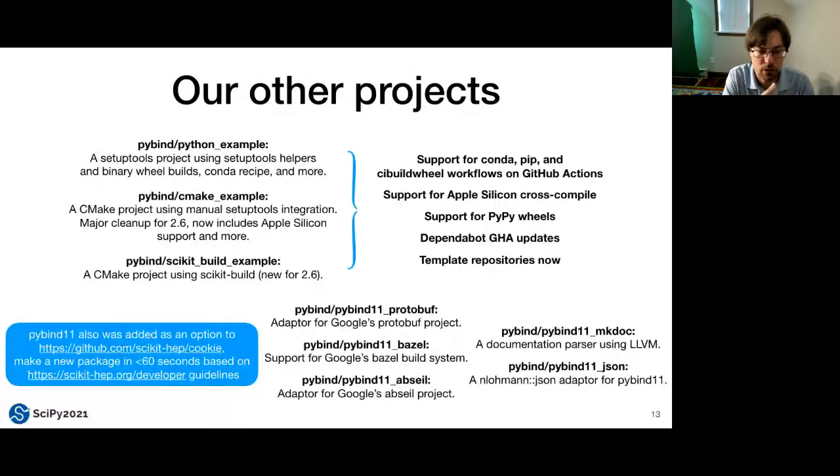And if you like to set up a package really quickly, there's also a scikit-hep cookie package that is based on the scikit-hep developer guidelines. It's not HEP specific, high energy physics specific. So it's one of the quickest ways to just quickly produce a package, and all the decisions are carefully outlined, and it has all sorts of correctness checking and stuff. And then there's a variety of other different packages, like a documentation parser and some things for the Bazel build system, etc.